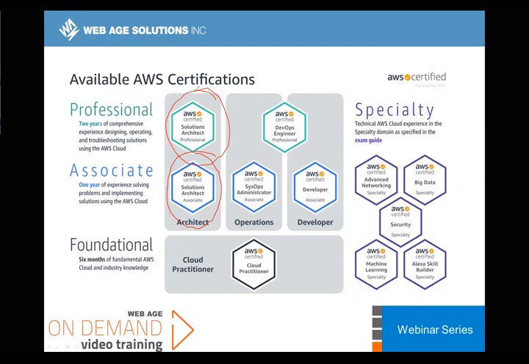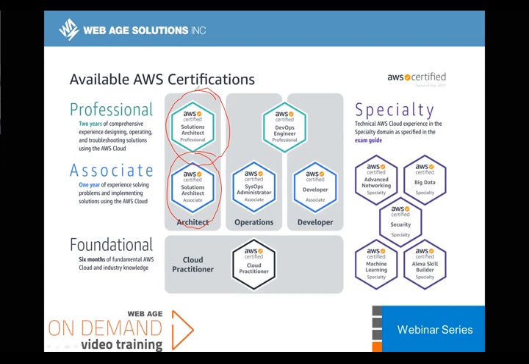So the 2 other specialty associate certifications are the SysOps Administrator. This is a certification that is designed for people who work with AWS and manage systems. Now, the SysOps Administrator has to know all the services, but at a level where they're comfortable deploying them, they're comfortable handing them over to developers or handing them over to engineering teams who will actually be configuring them, right? So SysOps Administrator is kind of a jack of all trades of AWS, right?